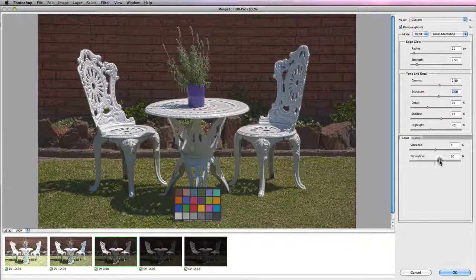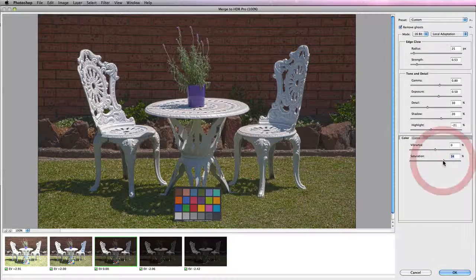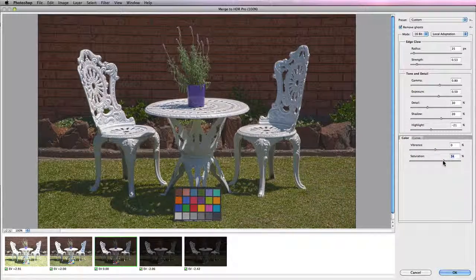So once you've done that and you're relatively happy with the image, you can click OK, and it'll process it, and you'll end up with a 16-bit image similar to what we're looking at the moment on screen. So as you can see, that's required a little bit of work in order to achieve that particular result. Now, what I'm going to do now is show you Photomatix Pro, which provides a lot more control, and from what I've found, produces better results quickly with less work, and it's far easier to operate than that of Merge to HDR Pro within Photoshop. So let's go ahead and bring up that.